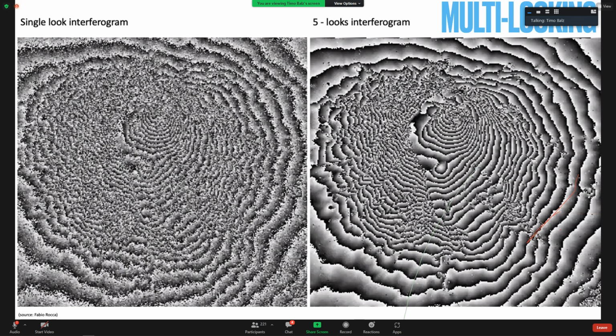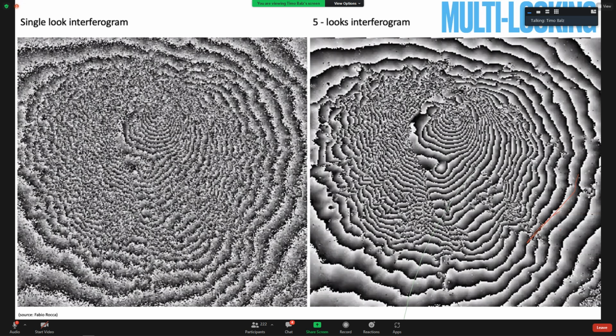And they are designed in that way to directly give you the option to multi-look them 5 times. That's why we have here a 5-look interferogram, just to get back to square pixels, right? So then you have the same pixel size in azimuth and in range. So you can see that this multi-looking is basically in the system already by design, right?